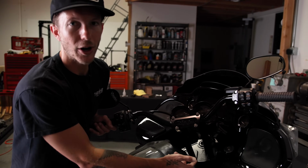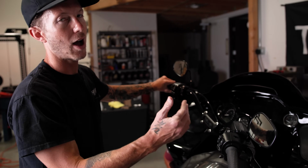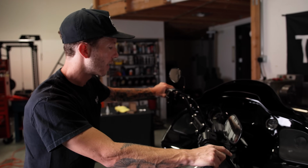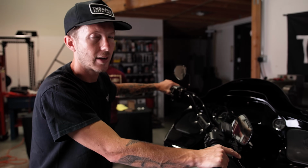While he's down there with a long extension, securing and making sure that the riser bolts are tight, it is very difficult to get a proper torque spec because of how many extensions you have and how low you're tightening it. We do recommend tightening these very tight. They are 1/2-13 bolts. They can handle quite a bit. I always call it dad tight. Just put Loctite on it, make sure it's very tight, and you'll be good to go.